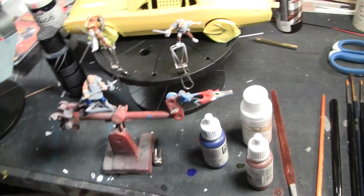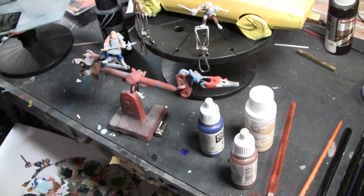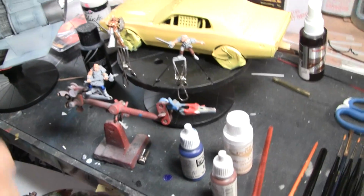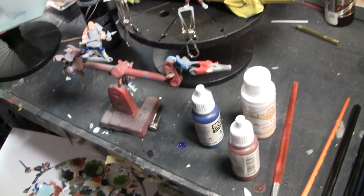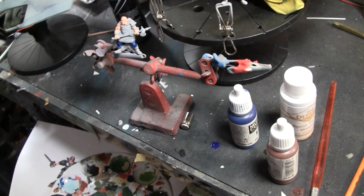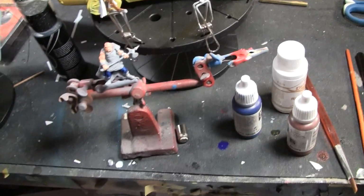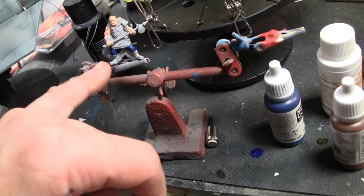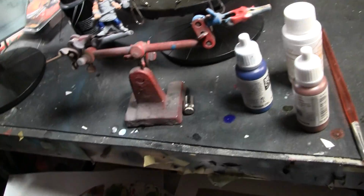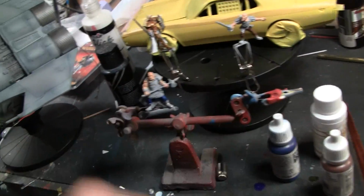I hate to say it, but I have to be in the mood to paint, especially figures, which I'm always in the mood for, but sometimes you just want to hurry up, and you just got to be in the mood. But anyway, the Mordheim figures, I did get some paint on there. Got the flesh on both figures. Got to go one more round of flesh, but while I was doing that, I went ahead and painted basically their pants, where he gets a blue, and he gets a brownish color.